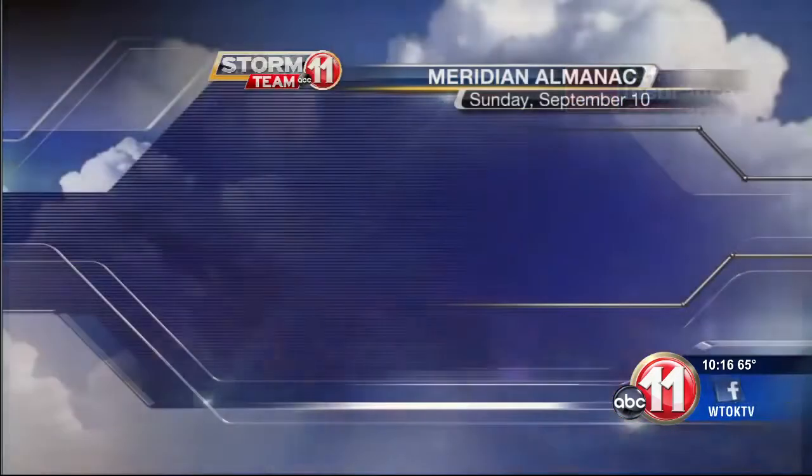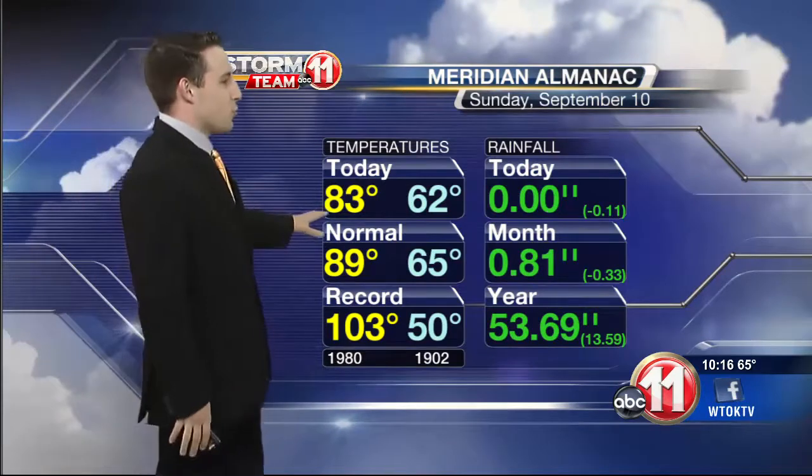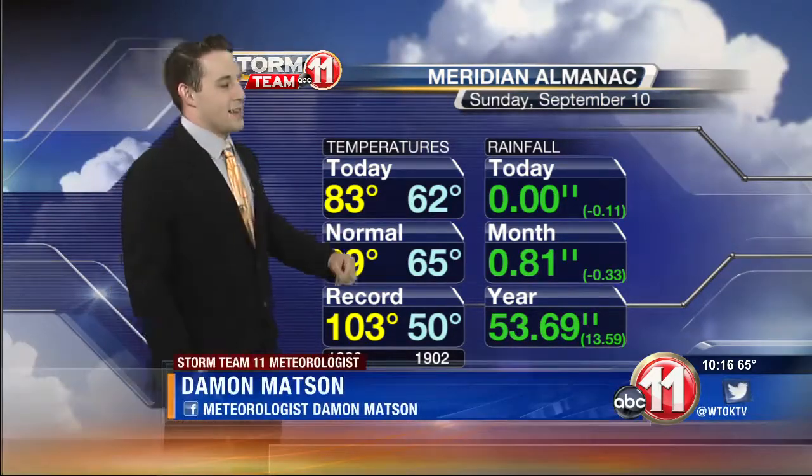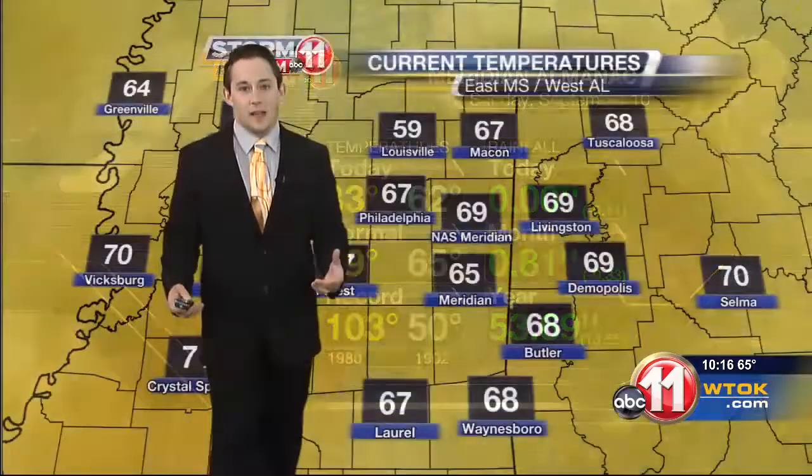Yeah. Well, what's going on with Irma? Well, we're watching it now trek on the way to the north. Now here in Meridian, we haven't seen really any of the effects of it just yet. We still have the clear skies out there on the Alpha Insurance Sky Cam. We have felt some wind today, though. The wind was blowing about 10 to 15 miles an hour today, and we stayed cool once again. Only 83 for our high and 62 for our low, so we're staying below average, much like we have over the last week or so here.